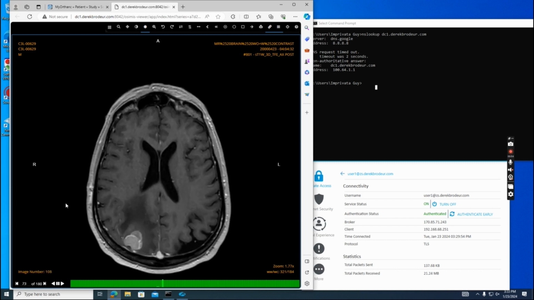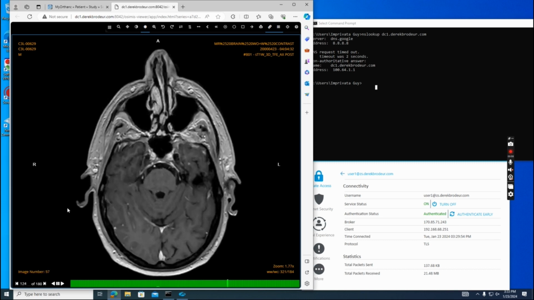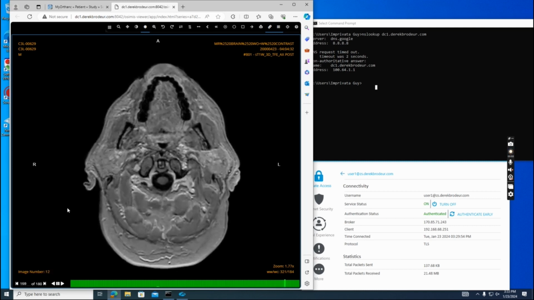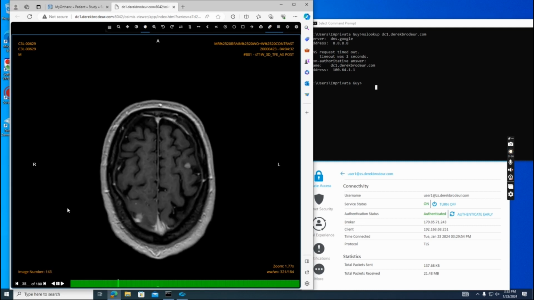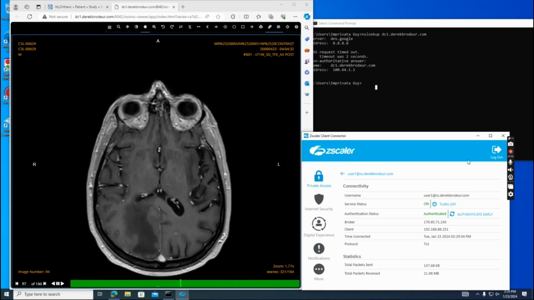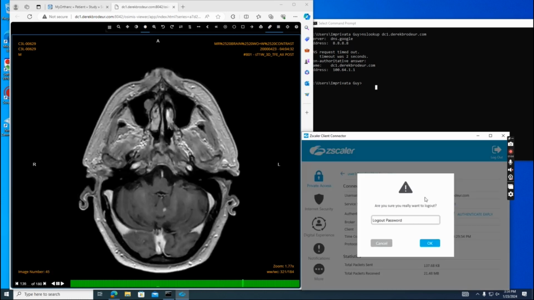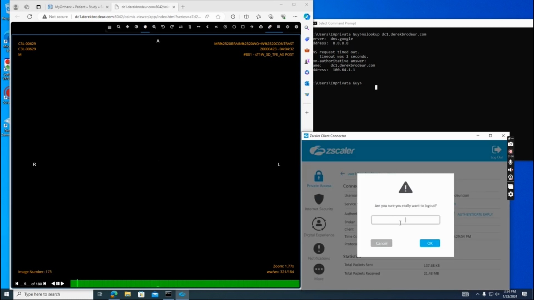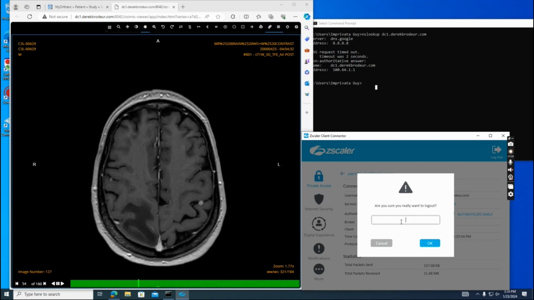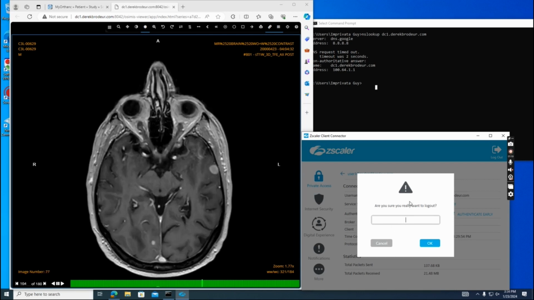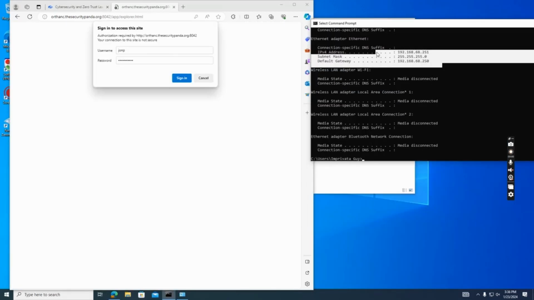And now I'm going to do the same thing. I'm just going to let it run and see what this image actually looks like, saving me valuable time and probably frustration from having to work with a VPN that's very slow. Oh, and by the way, you can't just turn it off, right? So security is everything. I require a logout password.